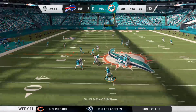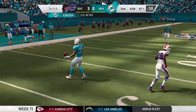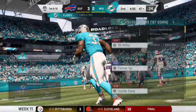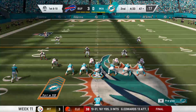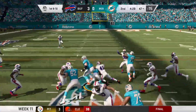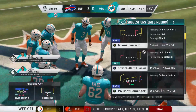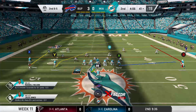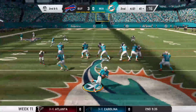From midfield now, here's Wilson. Gets this to his running back, Aaron Jones. And he will have the 1st down as he gets this to the 47. Just 4 yards on the pickup, but that's good enough to extend the drive. Now a 1st down carry by Jones. 5 yards on the carry. Good pickup on 1st down. I call that play a success. A nice inside run sets up a very manageable 2nd down.